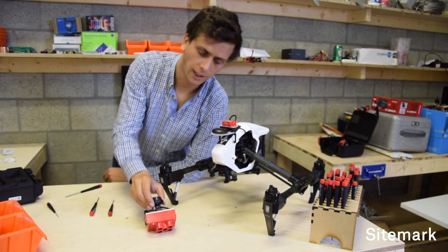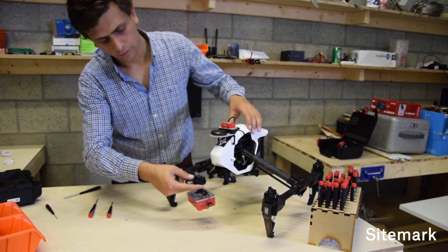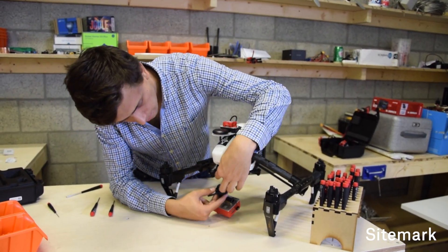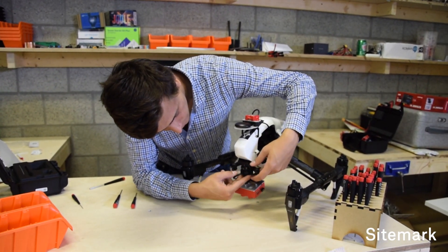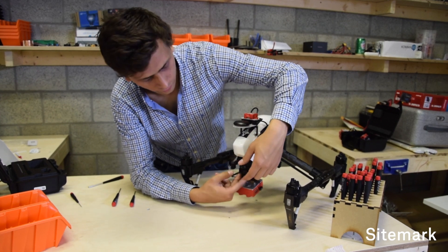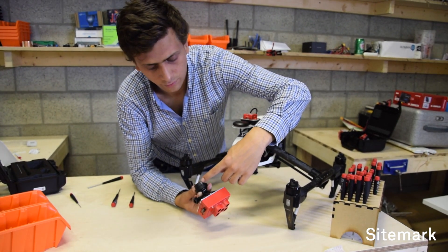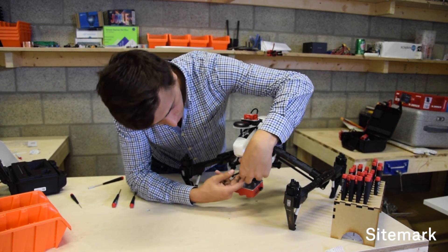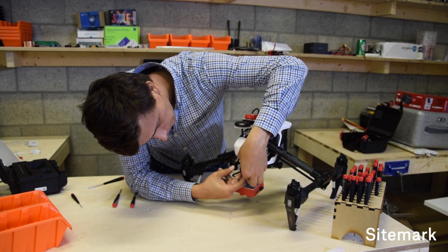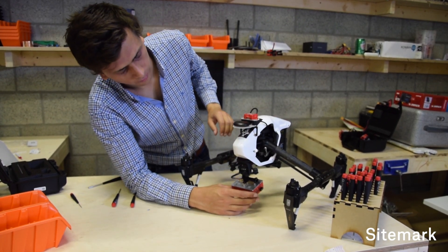The next part is taking the MicaSense camera itself and mounting it on the front of the drone. Make sure your port is open and insert it with the cable coming out to the front. There is a white line, but following it would get the camera inverted, so you have to have the cable coming out in front. Then you just close it up and it should hold just like any normal camera does.